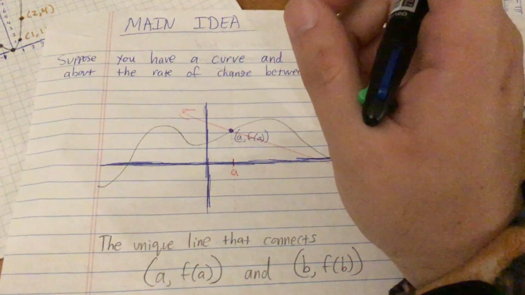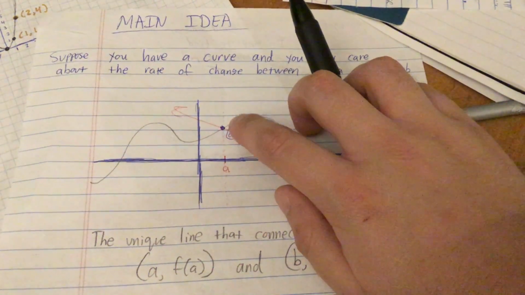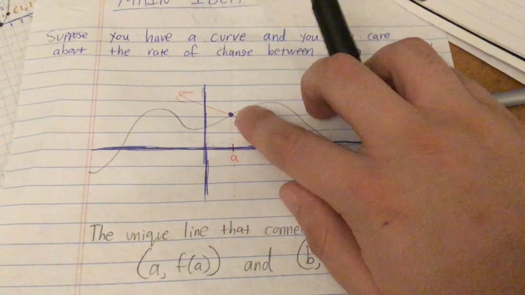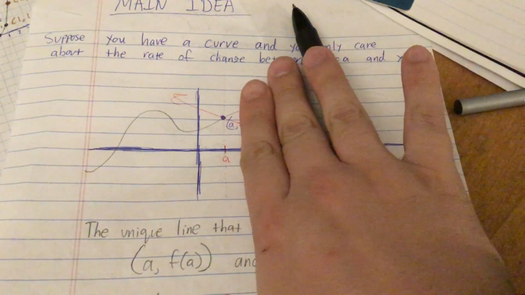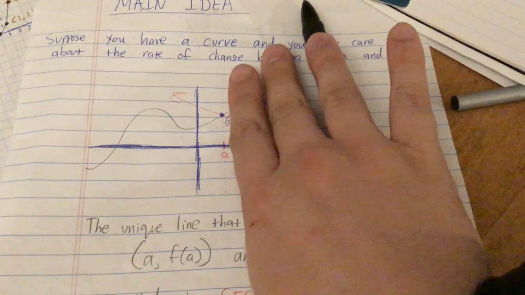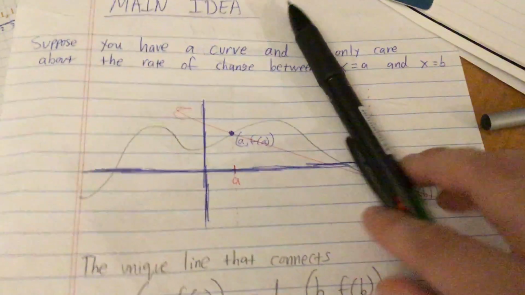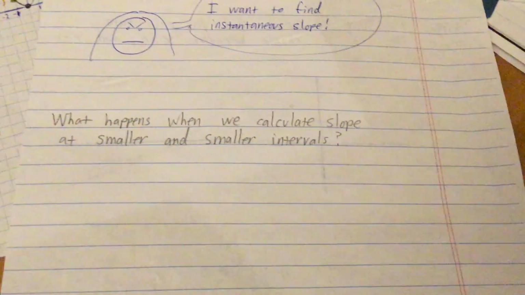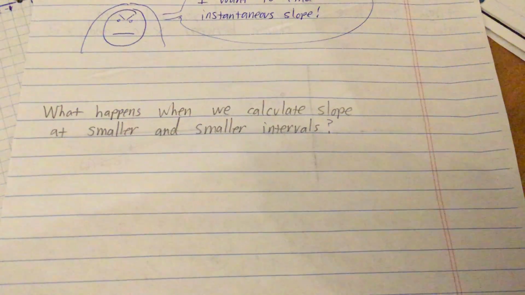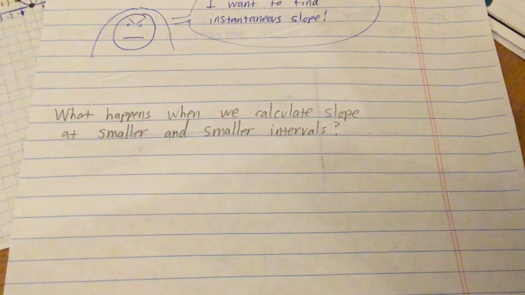He said, okay, well, what if I zoom in closer and closer and closer? So let's just say I want to calculate the velocity at x equals a. Well, who's to say that I can't do the slope between x equals a and a plus 1? Or you know what? Let's make the gap even smaller and smaller. So what you're doing is you're calculating a secant line at smaller and smaller intervals. And in the next unit, we're going to be talking about, well, what's that called? Well, it's called a tangent line. And I'm excited to show that to you tomorrow.